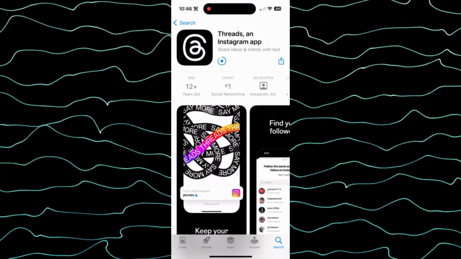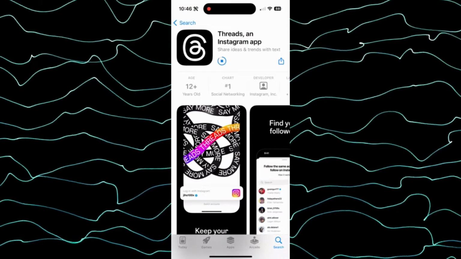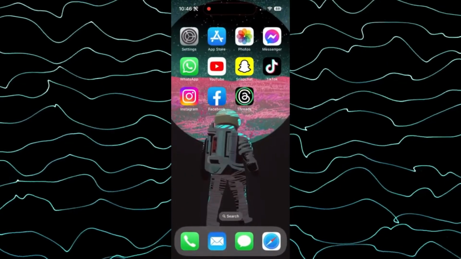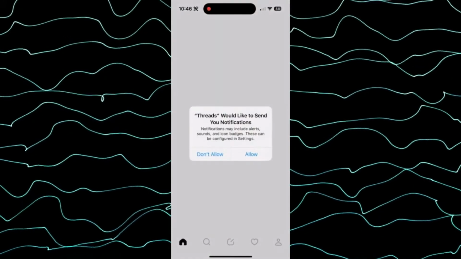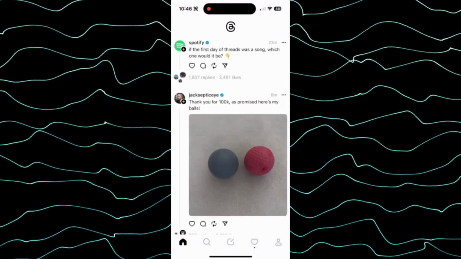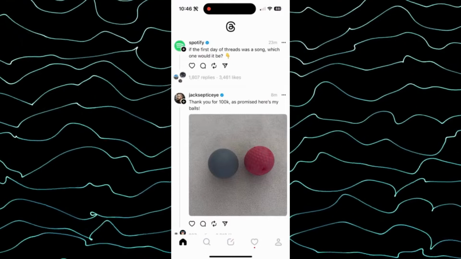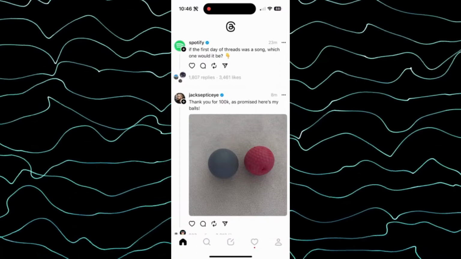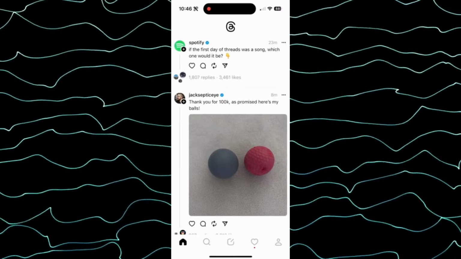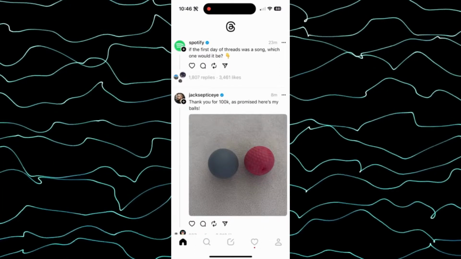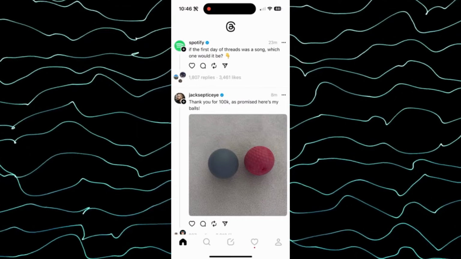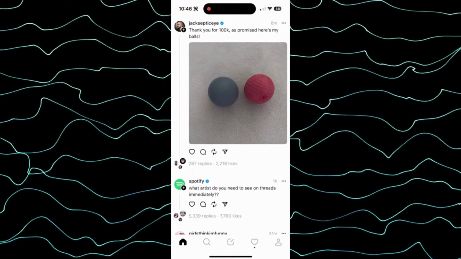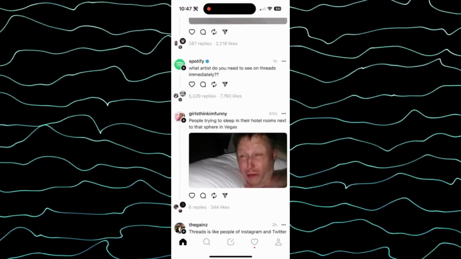The cool thing is if you have Instagram on your phone and you have an Instagram account, it will just pull in all of your information from Instagram. So let's just open up the app here. I'm going to hit allow notifications and I have already set up my account. But basically what you will see is a screen that allows you to log in using your Instagram account. So just go through those steps. It'll prompt you to follow some people if you want to follow some people. And basically once you've done that, you can be at a screen that looks like this.